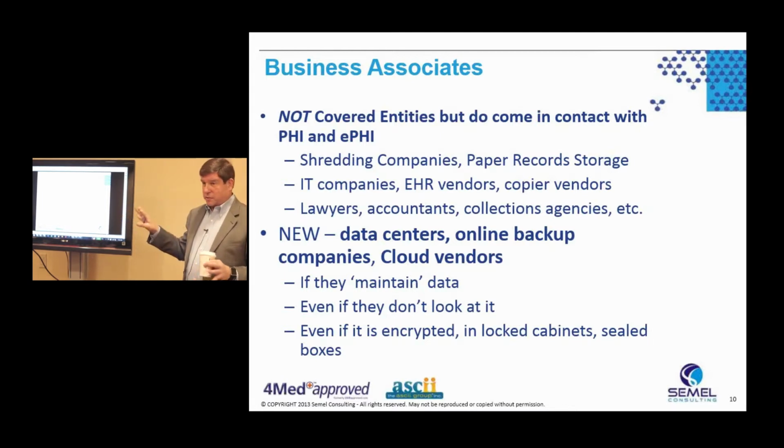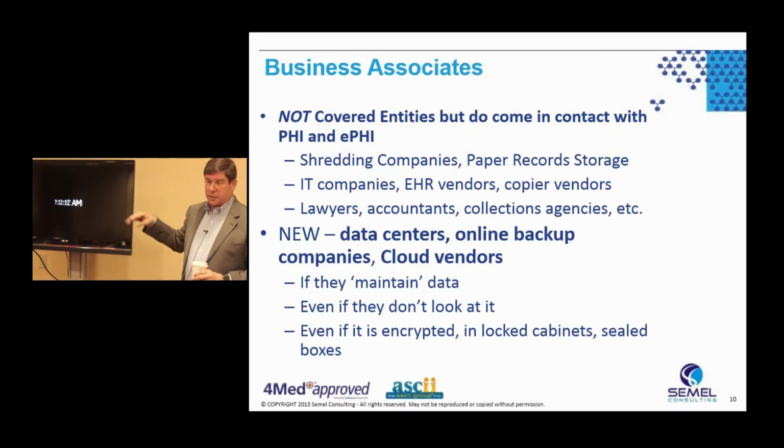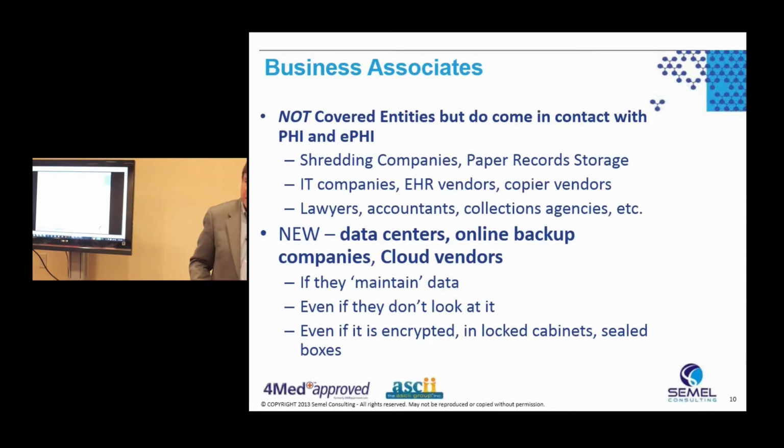So cloud is a very generic term, but I'm going to be more specific and talk about things like Microsoft Office 365, a company like Intermedia that does hosted exchange, Google Docs or Google Office, those types of things. So now the rule is that if they maintain the data, even if they don't look at it, they're now a business associate. Even if it's encrypted, even if it's locked in cabinets, and even if it's in sealed boxes.